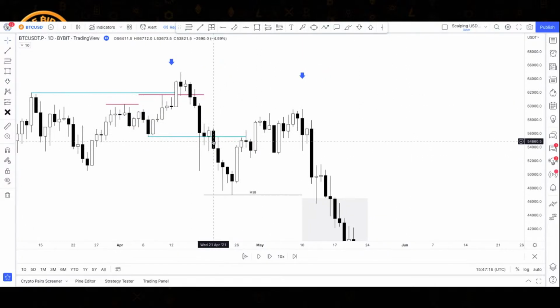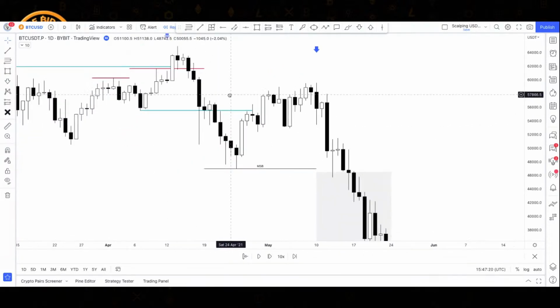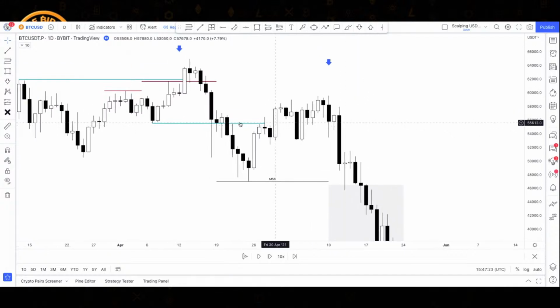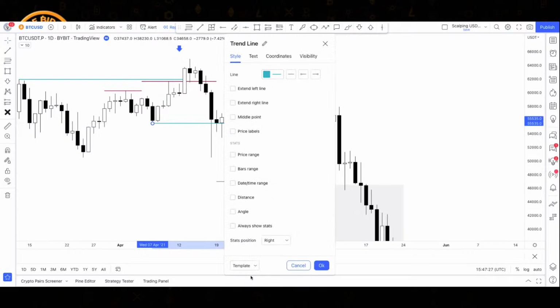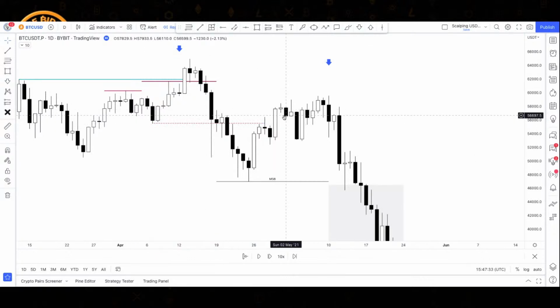Yeah. So you want to see displacement. You want to see a powerful move through that level, which tells you price is willing to go lower. Then we can look for entries on a retest of this, which I would call, and it's just a term that I made up, lots of other people call it lots of different things, but I call it a breaker line, right? That's our break of structure. We're looking for a retest.